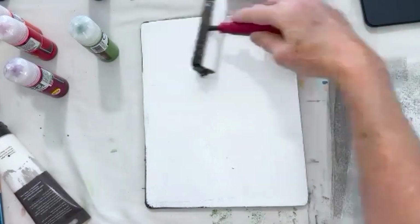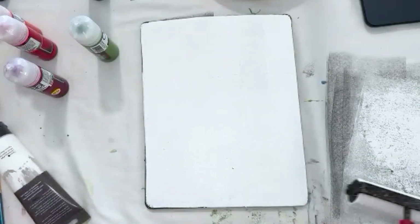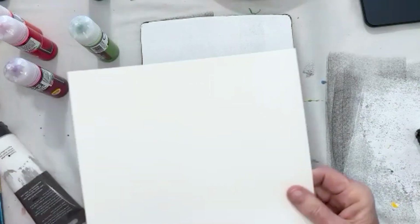So I am going to make it nice and smooth. And I'm printing onto a heavy drawing paper, smooth on both sides. I'm going to do my best to center that.